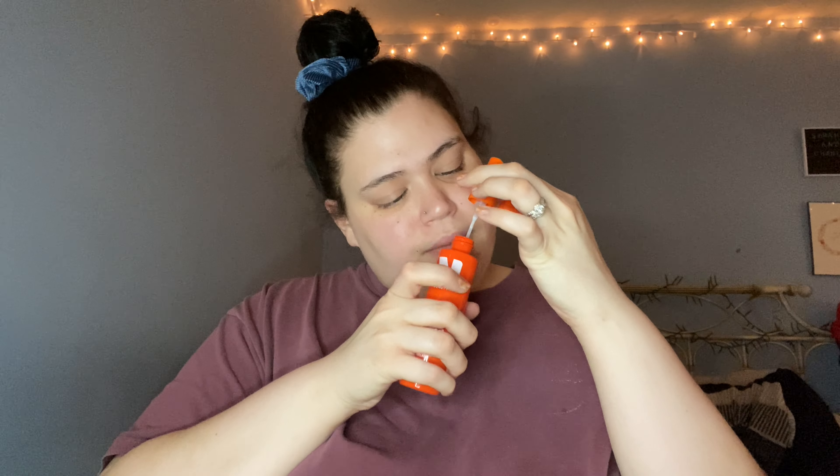The Maven Beauty setting spray is supposed to be waterproof or something like that. I saw a video where somebody put foundation in two lines, covered one up, sprayed with this, and it was transfer-proof — it didn't smear. It retails for $22. I've seen Maven Beauty everywhere. The scent is not too bad — it's rose water and it smells pretty good. It's plastic packaging so if you drop it it's not gonna break.